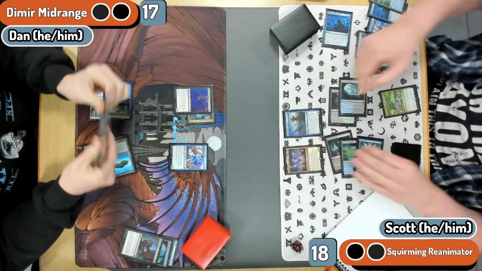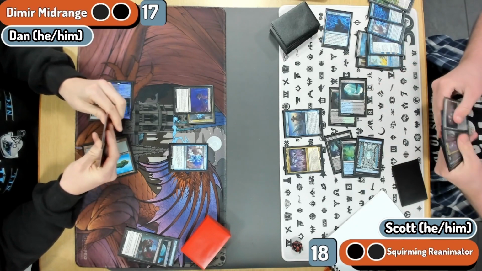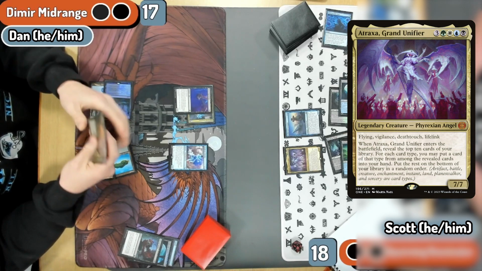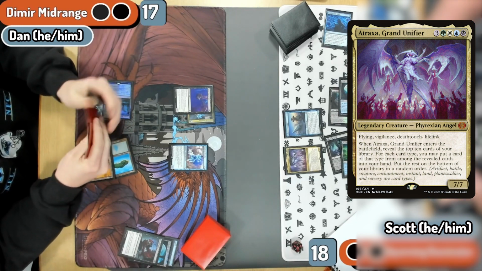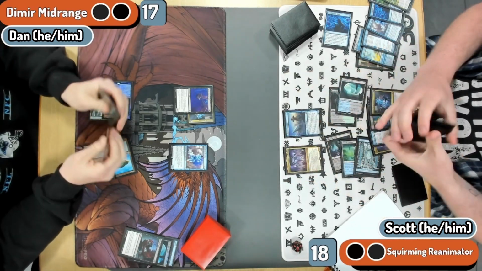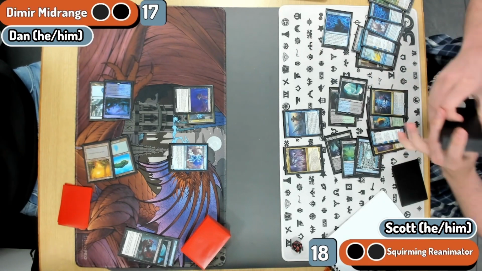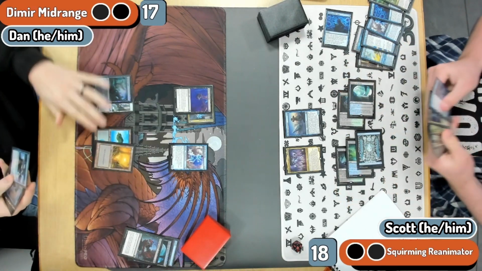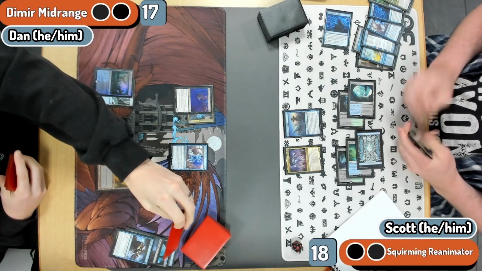So here's Atraxa. I think this is just going to be a game. Wow. Atraxa is just one of those cards that, when it comes down, it just feels unstoppable, especially in Standard. You draw like 4 or 5 cards, and you have this huge, unbeatable creature unless you can remove it. And against a reanimator deck, it doesn't matter if you remove it. Dan can kill it next time, and then Scott will say, all right, I'll use a Squirming Emergence on it again. Yeah, literally.